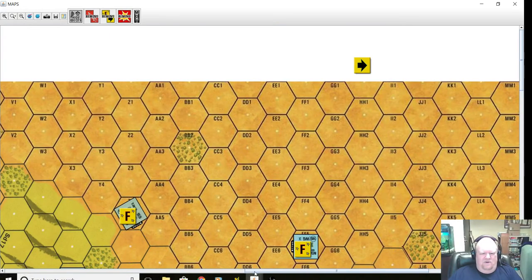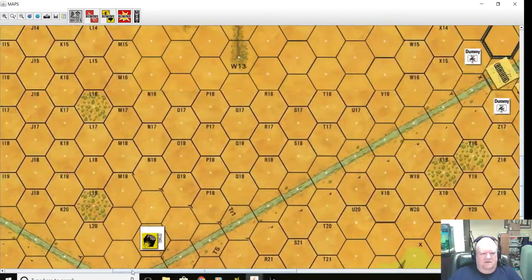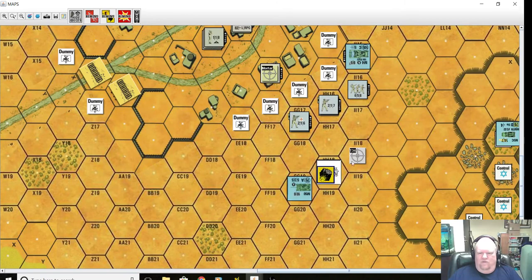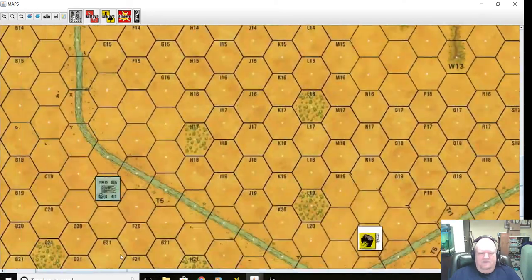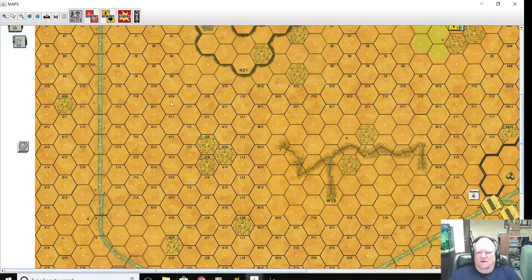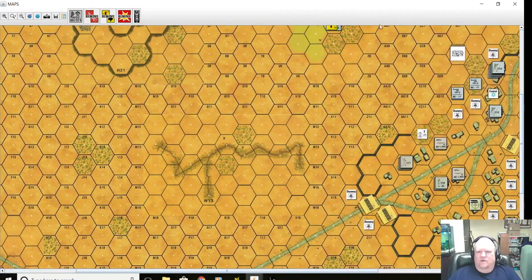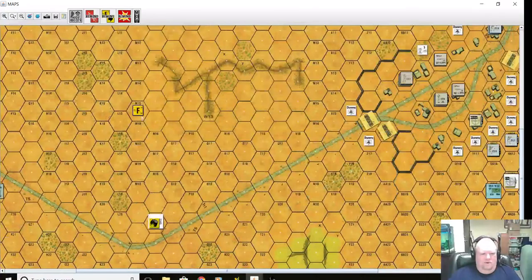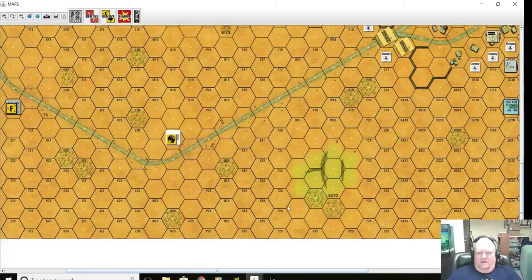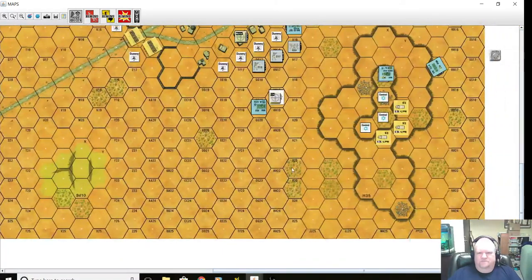Where's a burn marker? I've got a couple burns there. There's a burn marker. Bring it over. Burn. And that T-34 is still targeting it. Oh, come on. I have a fire marker around somewhere. All right. Well, that's somewhat distressing.